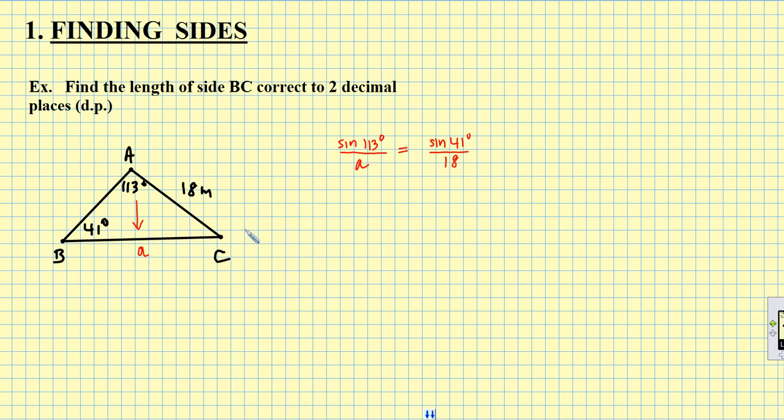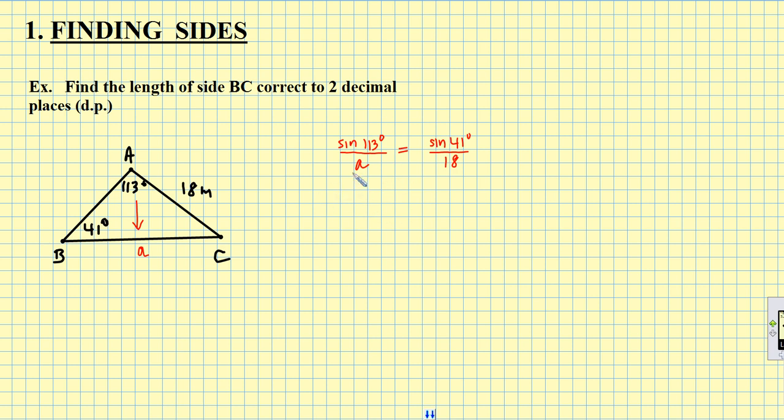Now, in order to be able to find the lengths of sides, you must have two angle measures and the side, making sure, of course, that I have the angle that's opposite the side I'm looking for, and that I have the angle and the side opposite some other angle. Okay, so I have some other angle, and its opposite side has to be the same as the angle here, sine A, or sine of 113 over its opposite side.